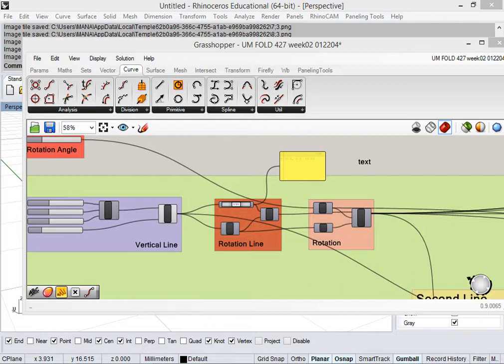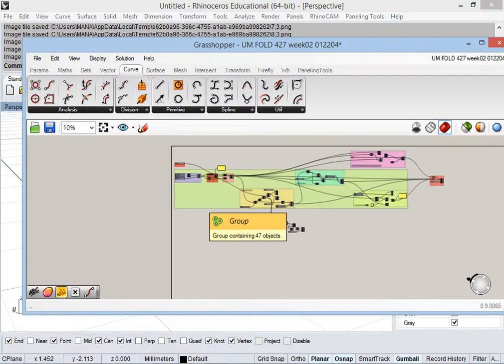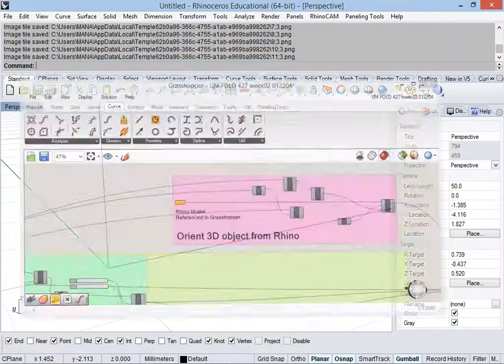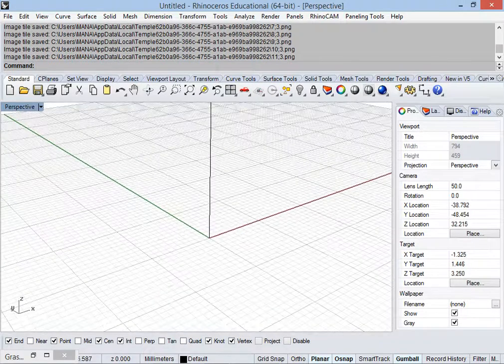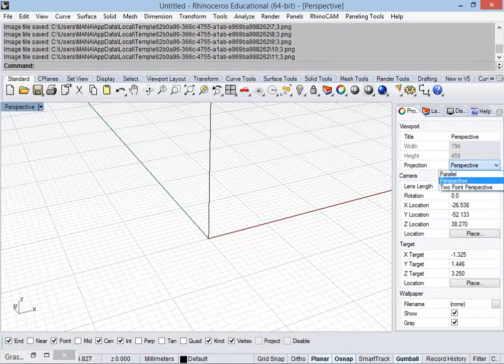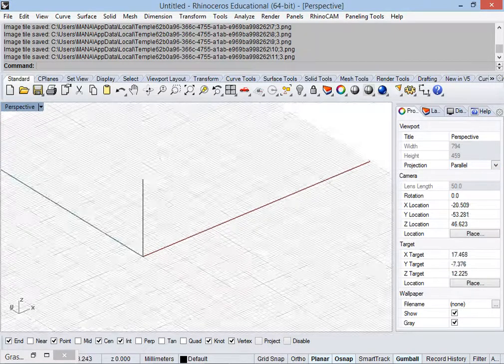Okay, so again, we're going to leave the Grasshopper definition for now. We're going to come back to it, and then we're going to be looking at this area here where we're referencing actual geometry from Rhino, and we're just going to get back into Rhino for now. The first thing, I always like to model in 3D. If I'm in a perspective view and I have properties, I can change the view from a perspective view to parallel. A little bit easier to negotiate the view.